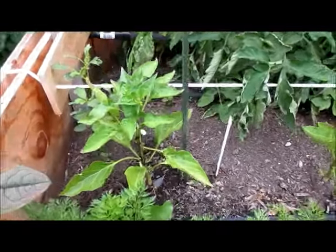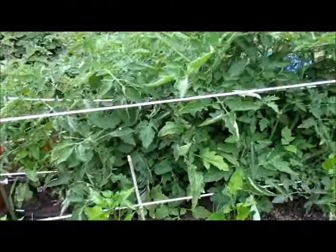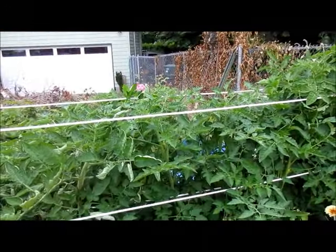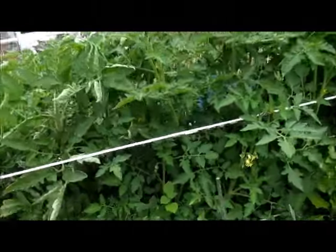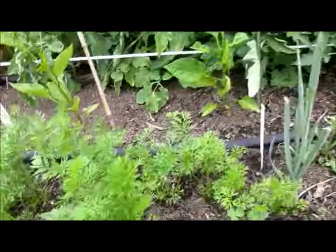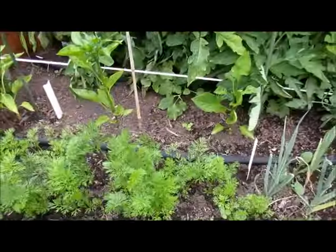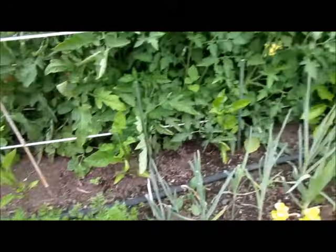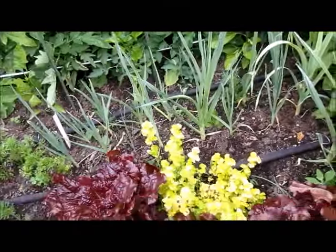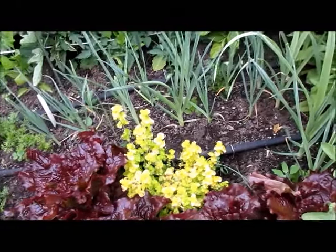I'm getting blossoms on these peppers now. I went through and got some of the extra growth off of these tomatoes as well, but not as much as I would like — it's just so hot. I did thin some of the carrots; I still need to thin some more, but they are starting to look really healthy and strong now since I did thin some of them. The marjoram needs to get about another four inches and I can start drying it.